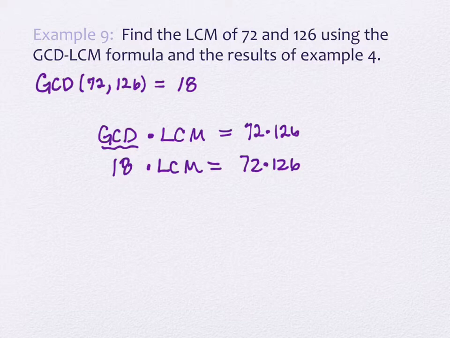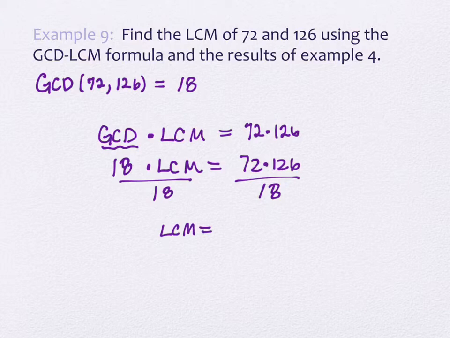Okay, so this is what we've got. We know our 2 numbers. We know the GCD. The only thing to find is the LCM. How would I do that with this equation set up? Multiply it out and find the 18. Right. I need to multiply the 72 and the 126. And then I need to take that value and then divide by the 18 that's over here on the side of the LCM. So what is 72 times 126 divided by 18? 504. That would be my LCM. 504.